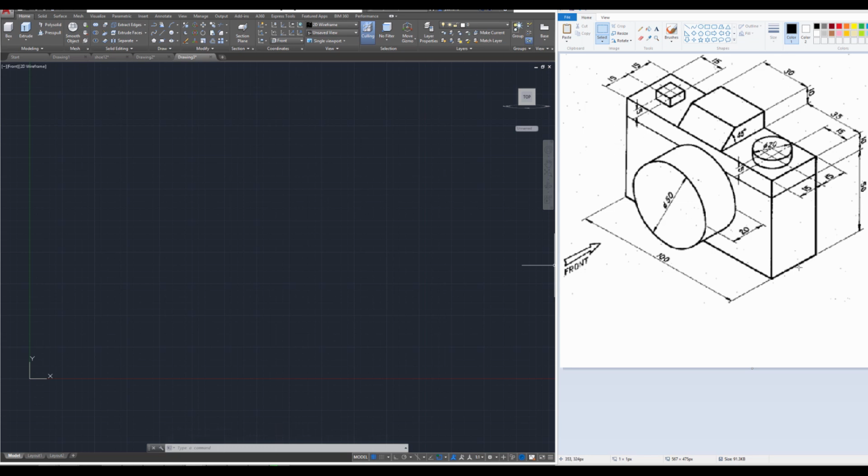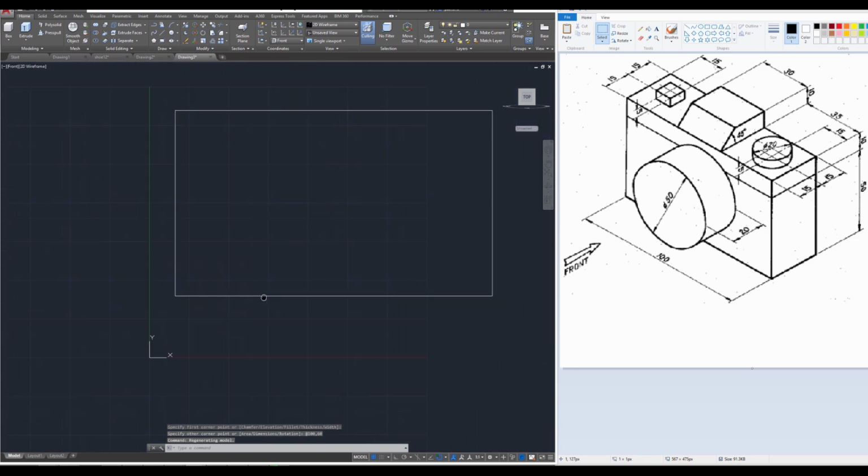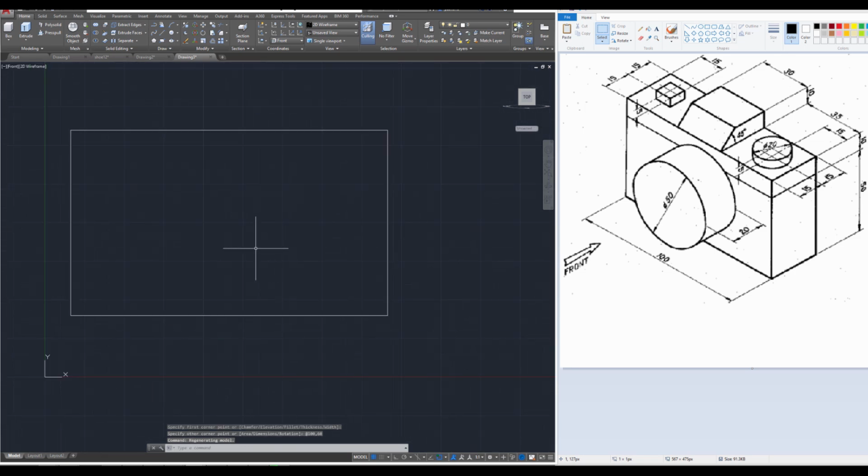And we're going to start by drawing the body of the camera. So go ahead and type in rectangle, R-E-C-T, enter, and then click somewhere to specify your first point. And then we're going to type in the length of the camera. So don't click again, but type in 100, press tab on the keyboard, and then type in the width, which is 60. And then press enter. And if you did so correctly, you should have the body of the camera.